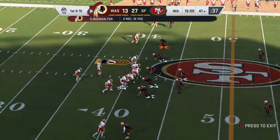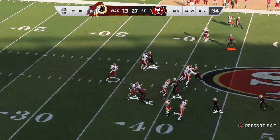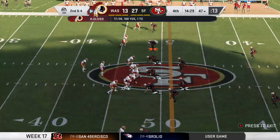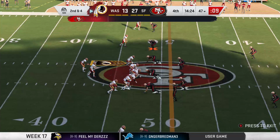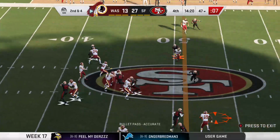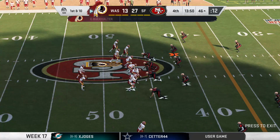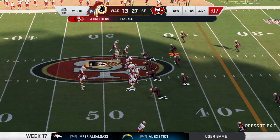Back now here in Santa Clara. It's the Redskins with the football, but trailing here as we get down to the good stuff. Quarter number 4. Now this one to his running back out of the backfield. 6 yards was the pickup on the last completion, so here's 2nd and 4. Firing quickly here, and that's complete. And he'll take it down shy of the 45 at the 46. 6 yards the pickup, and that's a first down.